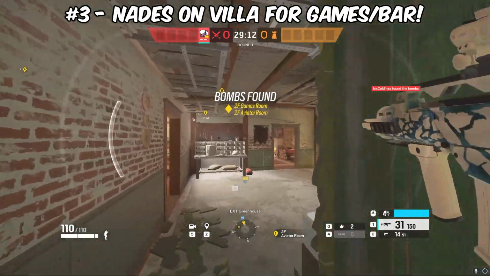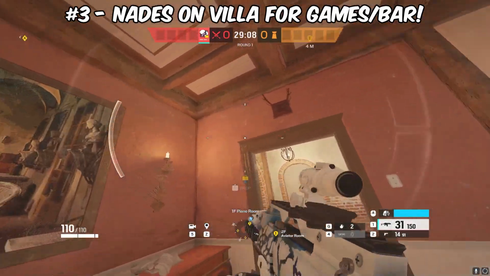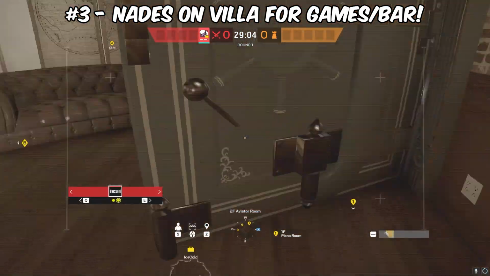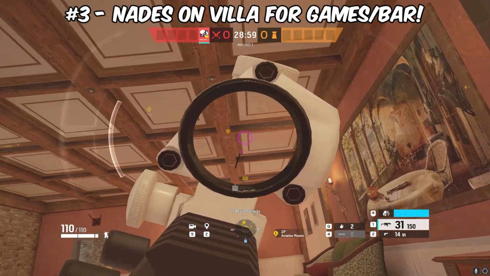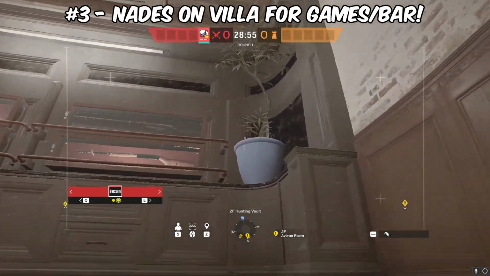Default plant, go a little bit deeper here. Right, you have to go past piano. You have vault over here as well, but you could need the default spot if someone's just tucked here. Again, if someone's tucked on the AV wall, right, by the bomb, look a little bit to the right. Free kill.